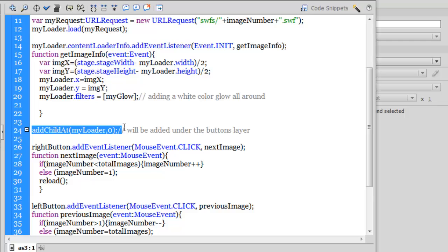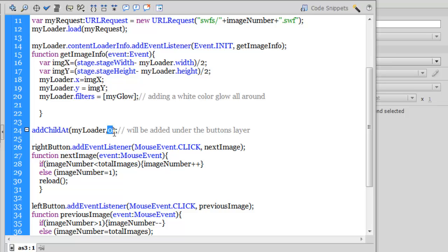Then I can go ahead and add the loader onto the stage, but I'm not using the addChild method, I'm using the addChildAt method and making sure that it's being added to the bottommost layer, which will ensure that the buttons layer is always at the top of the pictures layer or the SWF layer.